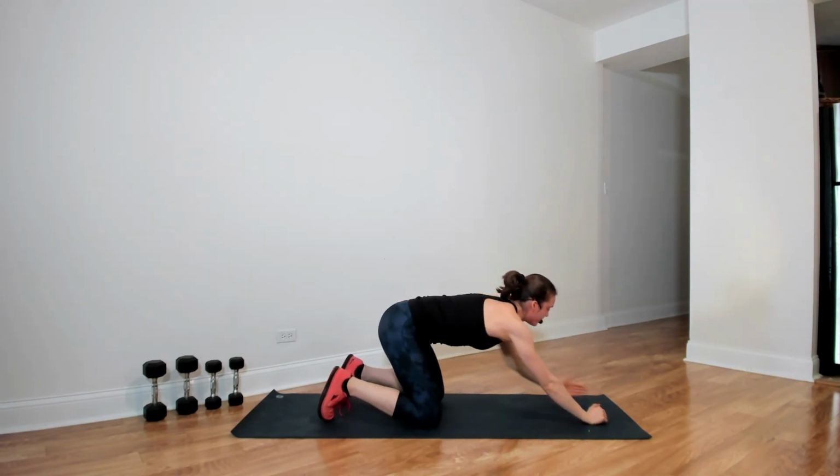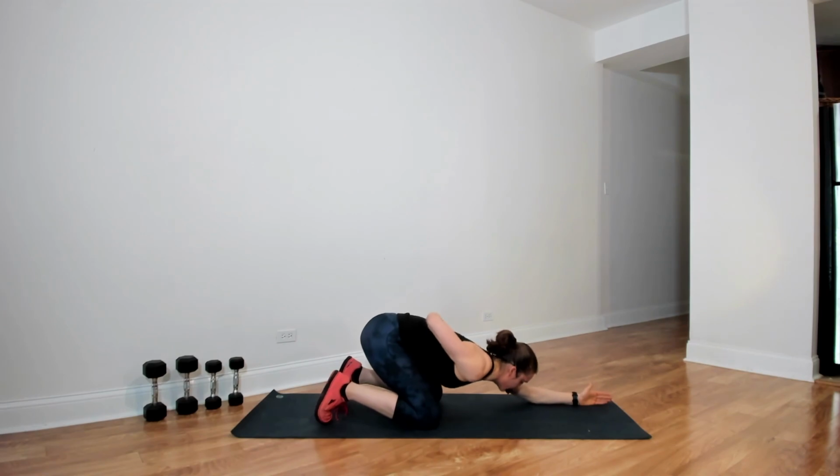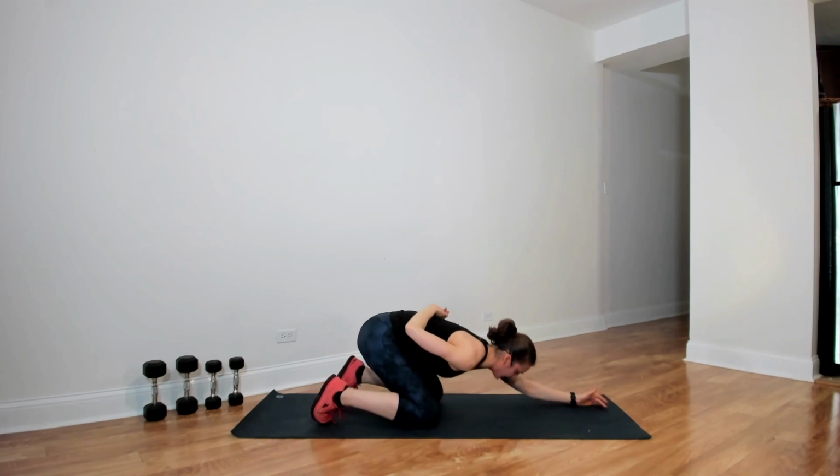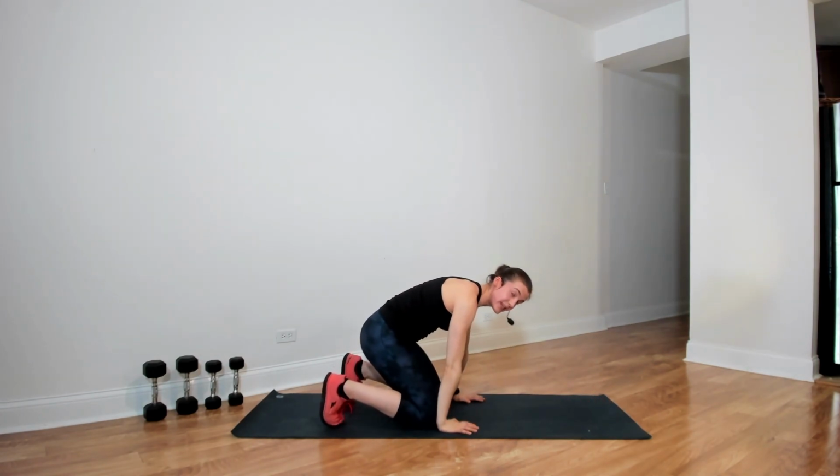And release from that. Change sides, side of the palm down, thumb up, and chest coming toward the floor. About 5 more seconds. And release from that. Just roll up to standing slowly.